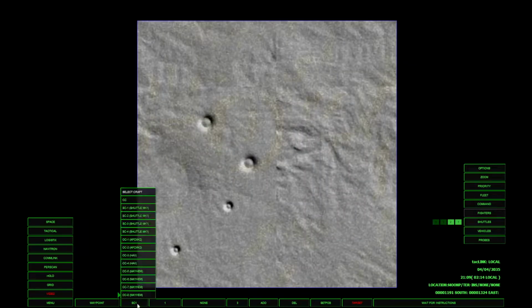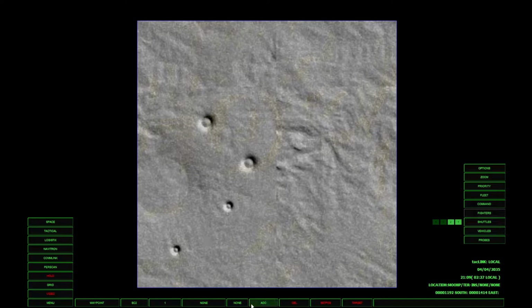Alright, so SC1 is done. We're going to go to SC2 now. We're going to add set position here. We're going to add a waypoint and deploy M-drone, set position about there. And we're going to add a third one where we wait for instructions over here.